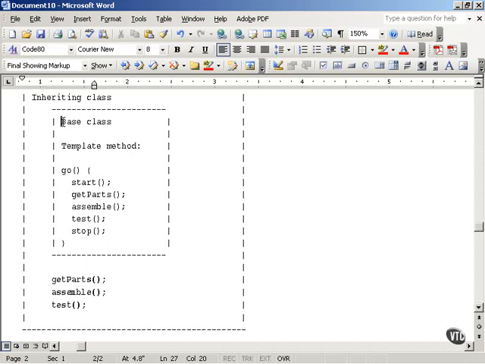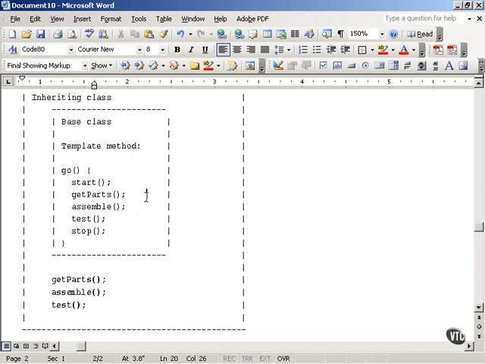This is valuable when you have a shared set of actions, for example start, get parts, assemble, over very many different types of inheriting classes.